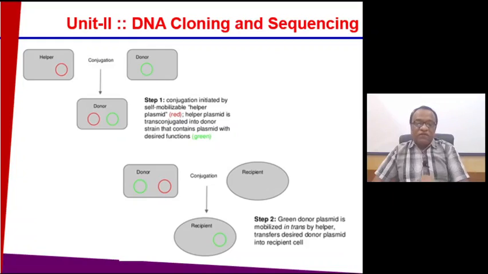The helper plasmid is unable to replicate in Agrobacterium tumefaciens and is simultaneously eliminated. The strain of recombinant Agrobacterium tumefaciens is then selected as usual with the appropriate antibiotics. Is that clear? So the helper plasmid, which is unable to replicate in Agrobacterium tumefaciens, is spontaneously eliminated, and the recombinant strain is selected with the appropriate antibiotics.